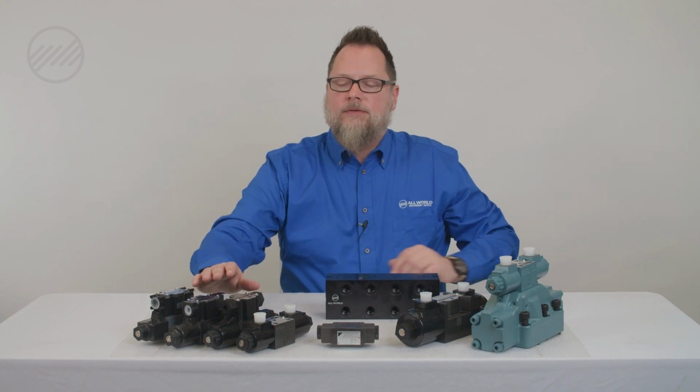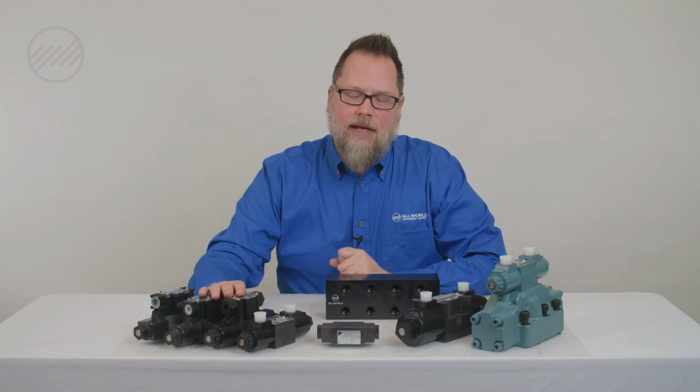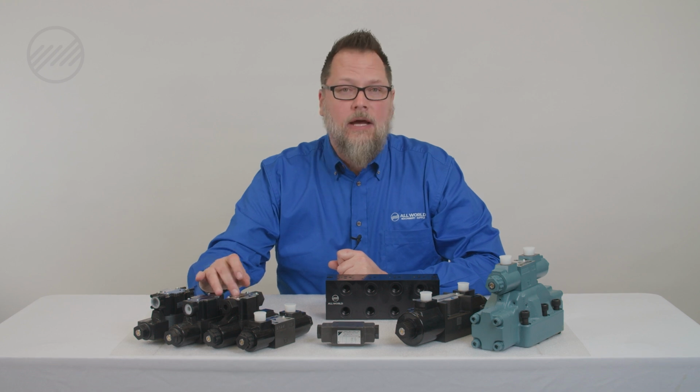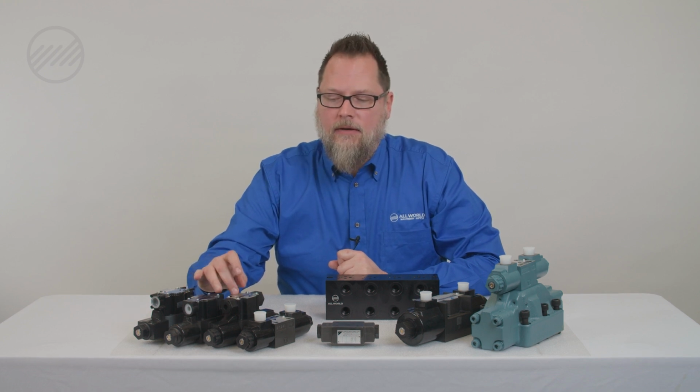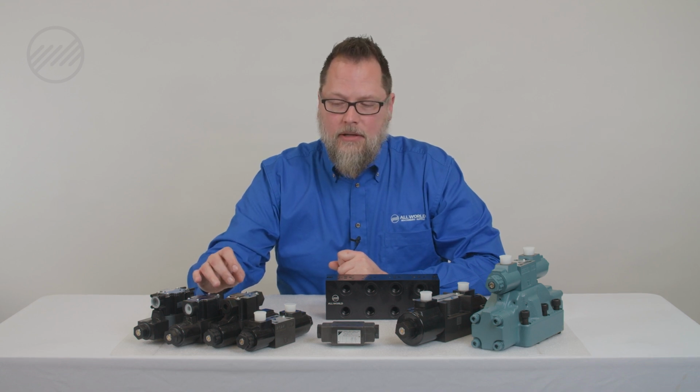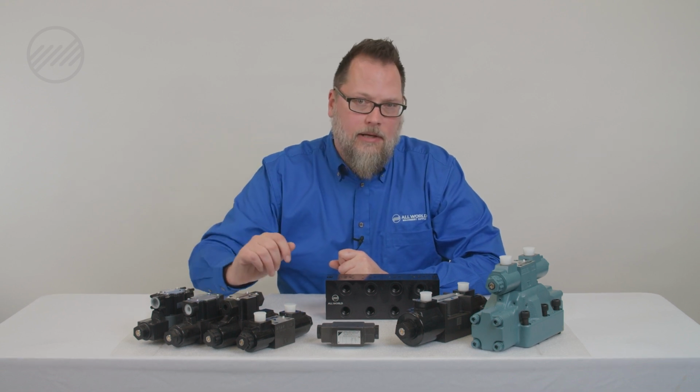On some valves, depending on your valve and how old it is, you could have your 2 signal wires and 2 common wires. A lot of valves nowadays come with a jumper on the common wire, and if you don't need it, you can remove the common wire jumper and wire those common wires individually, or you could tie them together and leave the jumper on, depending on how you would like to do it.